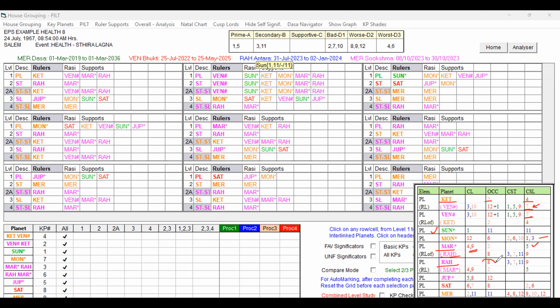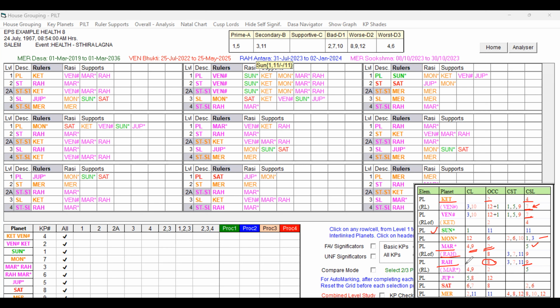Here Mars is occupying 2nd house. Rahu is occupying 8th house, and is 9th sublord, Badhaka sublord, and 3, 7, 11 star lord. Occupying 8th house means it is posted in the sign of longevity. Now how is Rahu going to give trouble to the other planets? If Rahu is in the star of another unfavorable key planet which is reducing the 8th house matter, then Rahu will become weaker. You have to keep that in mind.